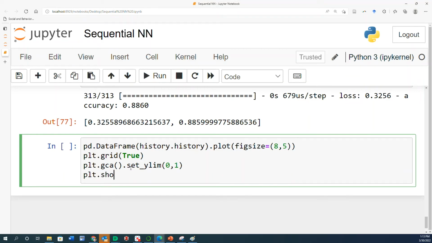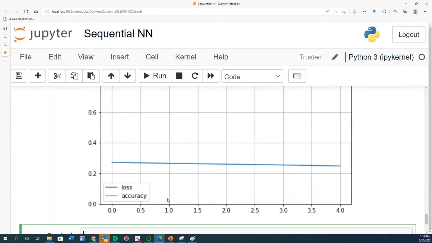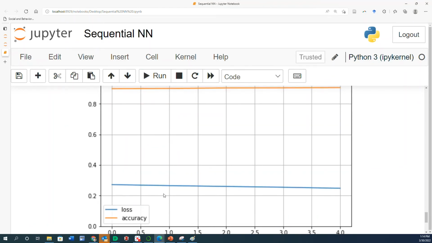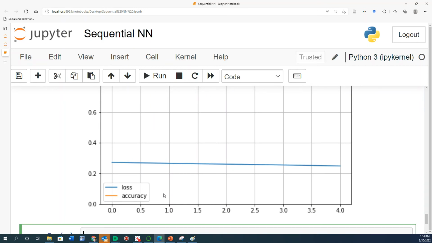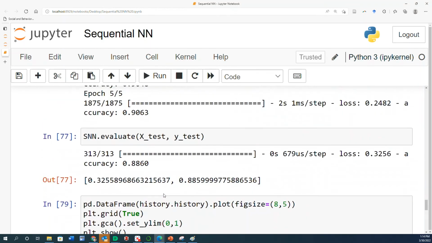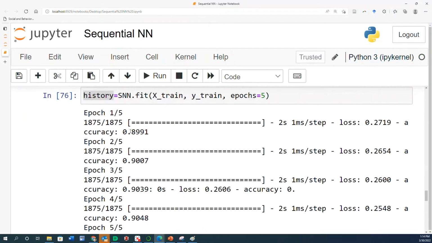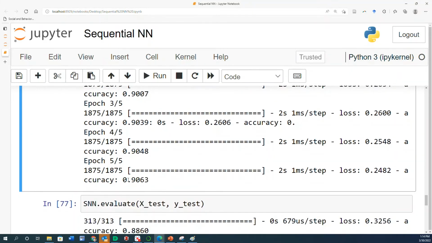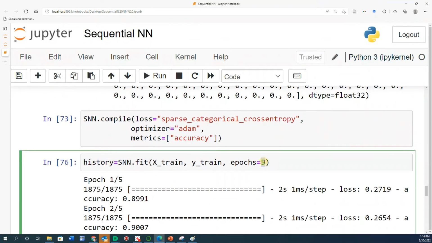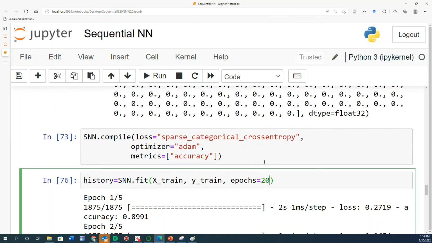Then we go ahead and say plt.show, and we get this for our accuracy and loss, which does not show any improvement over the different 5 passes that we go through. And the reason is that there is not much improvement. So it starts from 0.8991 and goes to 0.9063.